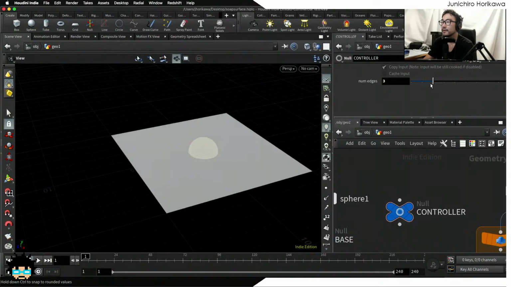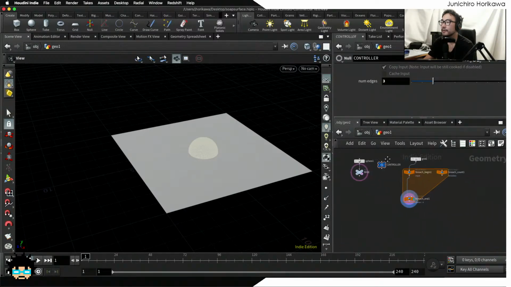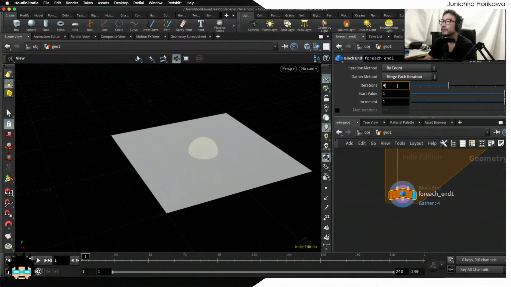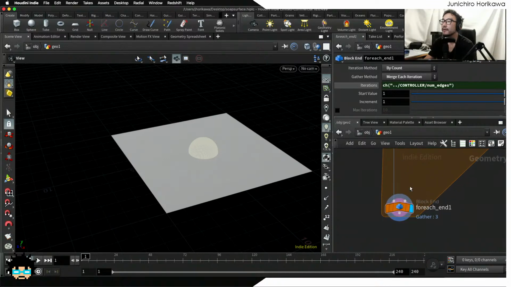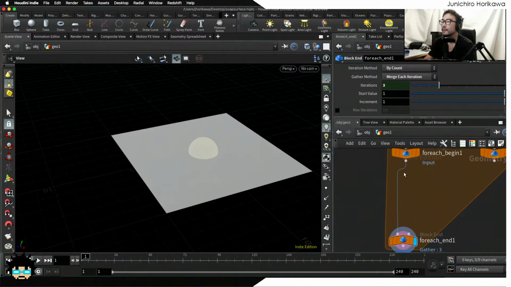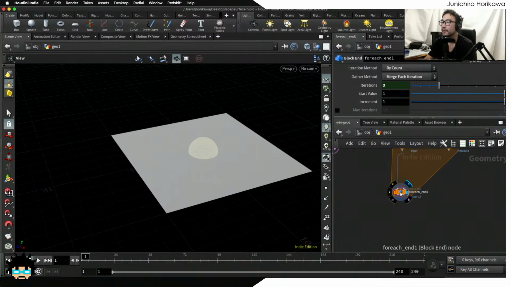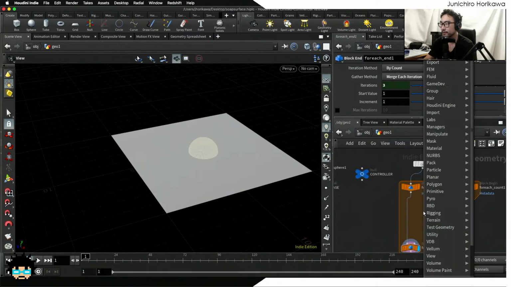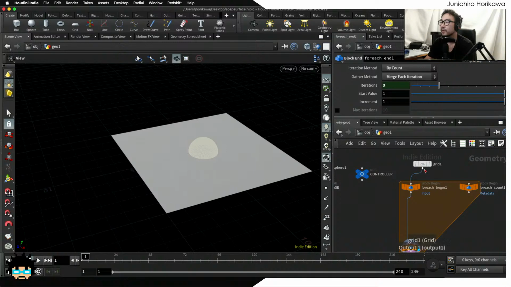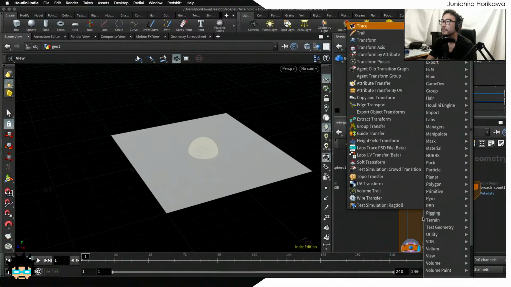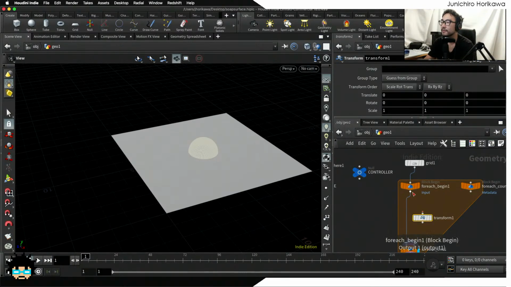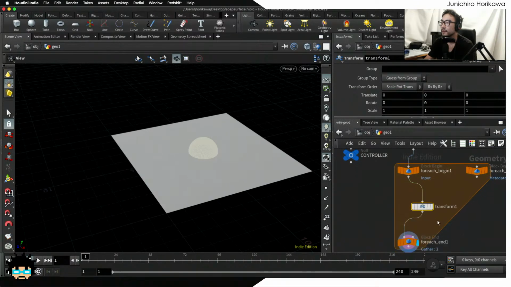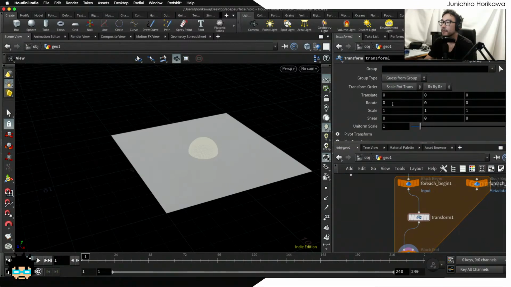Right. Okay, copy this parameter, then go back to the for each end, paste relative reference. Now you can have a loop with 3 iterations. Okay, now the next thing I want to do is rotate this plane randomly in 3 dimensions. So I'm going to use a transform and make some random value for x, y, and z rotation value right here.